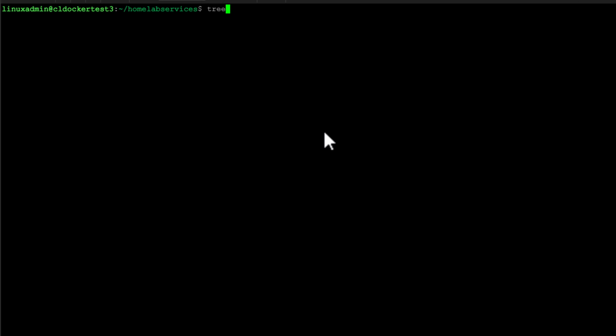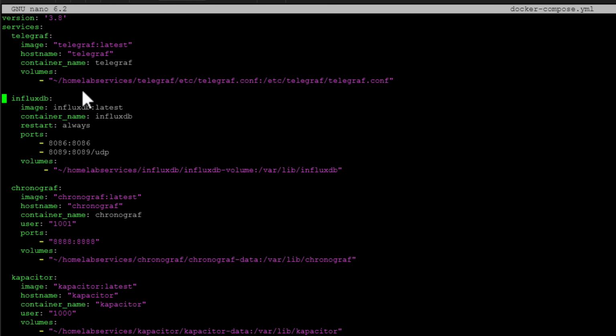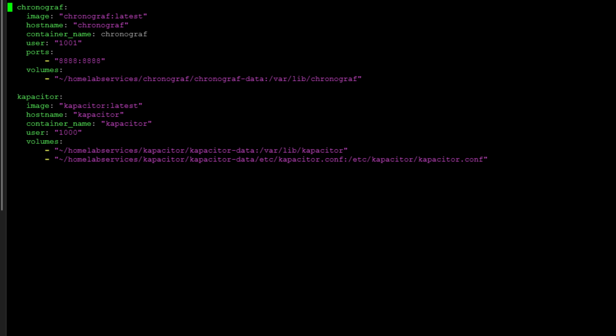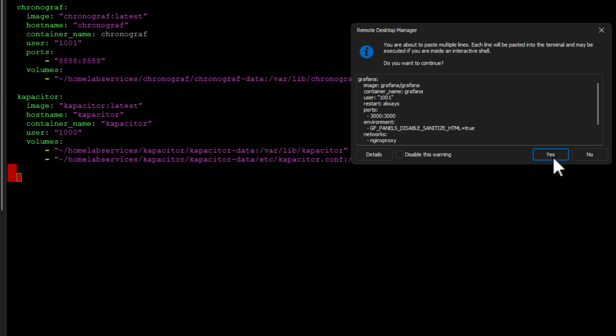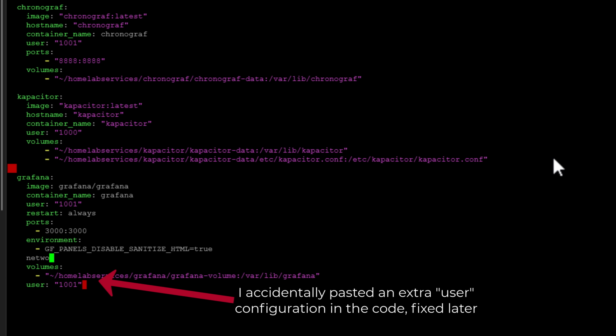First of all, I want to show you guys what I have done. I've added a Grafana folder, and a grafana-volume folder as a child folder underneath there, and that is going to match up with our Docker Compose code that we're going to add to the stack. So I can add it either at the top or the bottom of the configuration, and I'm going to paste in the Grafana configuration, copied from another configuration that I have up and running.